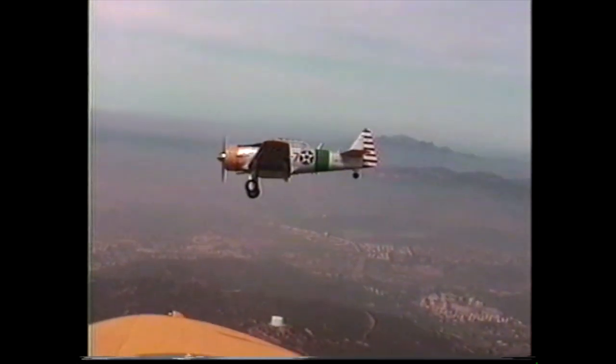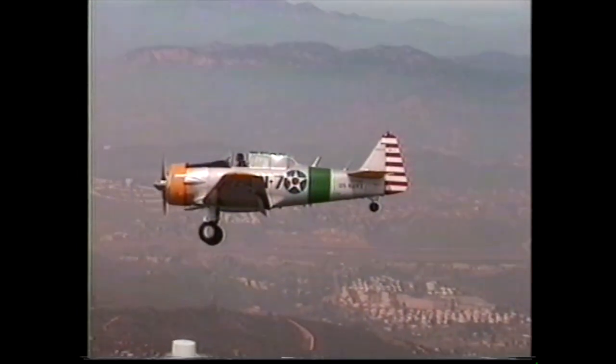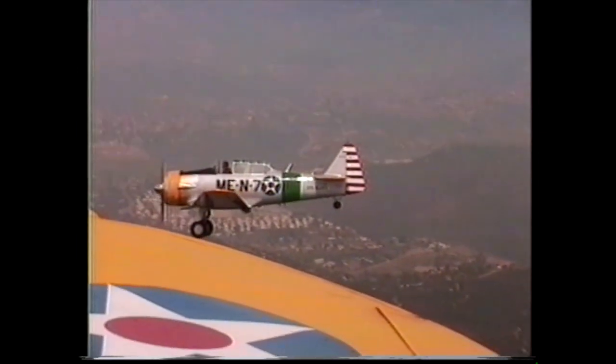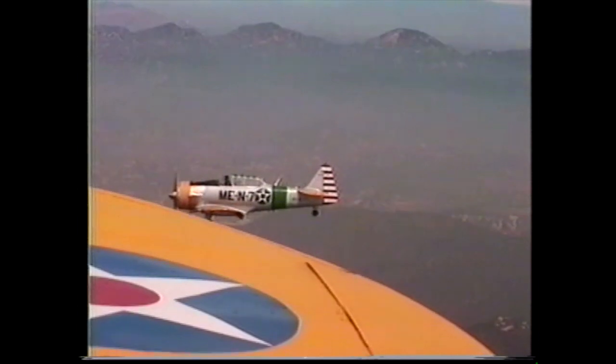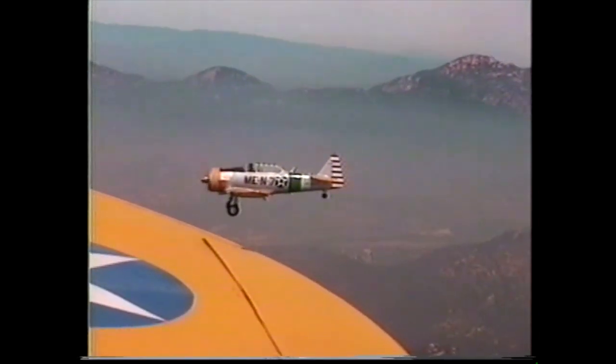What kind of a TBO would the engine have? How many hours before you have to overhaul it or replace it? Well, some crop duster had gotten hold of my aircraft and flew the heck out of the engine, hung it back on there, and never wrote down the time on it. So I don't know what I had when I finally had this thing overhauled. I think I had it written down. I had 1,500 hours, but I'm sure it was many more.